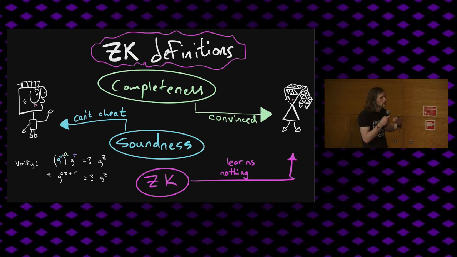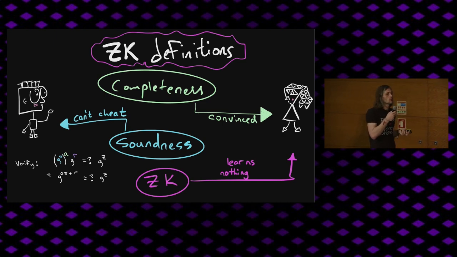So when we talked about the definitions for the color protocol, we introduced these three terms that are the core sense of what a zero-knowledge proof is. We have this sense of completeness, that Alice is convinced by an honest prover, and if Bob does indeed know the exponent x, then he can indeed compute ax plus r. And so a convincing prover satisfies completeness in this context. That soundness is satisfied, that Bob can't cheat. If Bob does not know x, then with only very small probability will he be able to convince Alice that these exponents are aligned, because he'll just be guessing at values of x. And then finally, ZK.